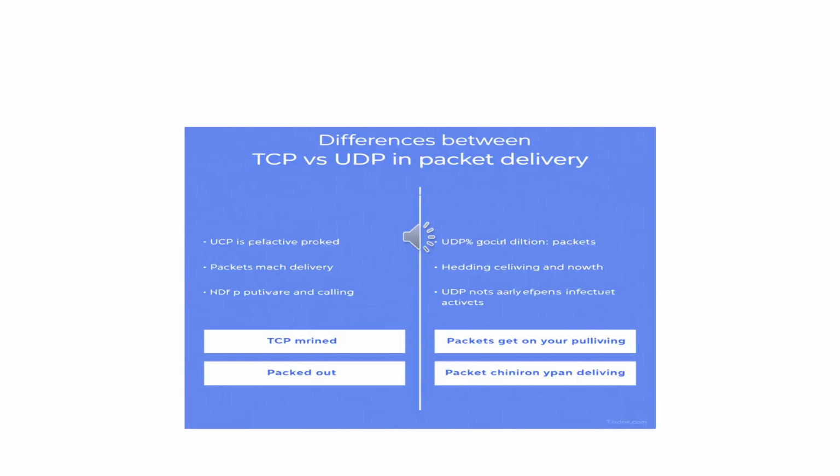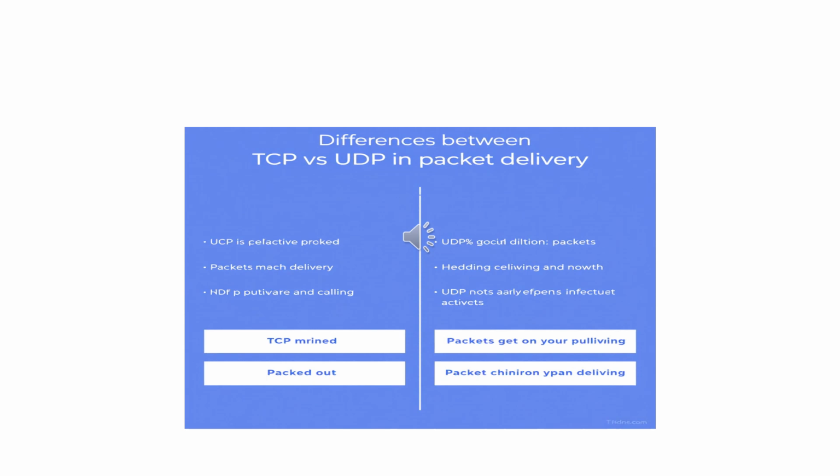Correct answer, C. TCP uses checksums, acknowledgements, and retransmissions, and UDP uses checksums only. For entry-level IT professionals, TCP, Transmission Control Protocol, is designed to provide reliable communication between devices over a network. It uses a combination of techniques to ensure that data packets are delivered accurately and in order.